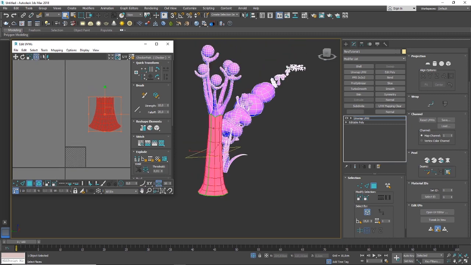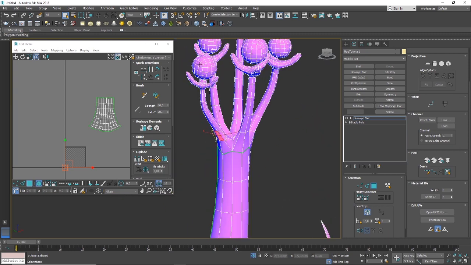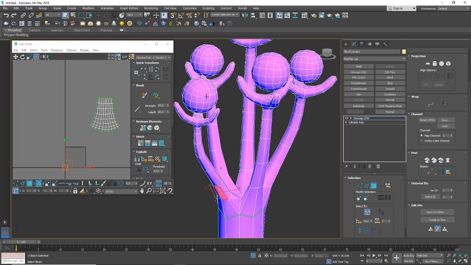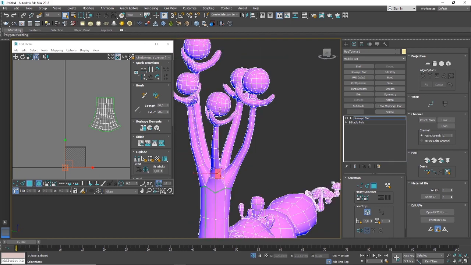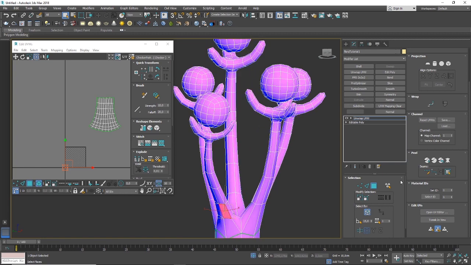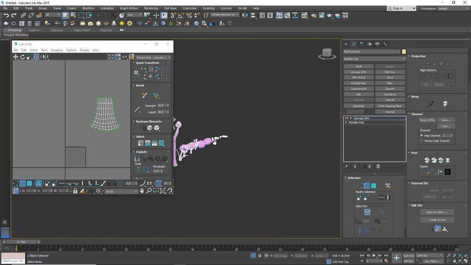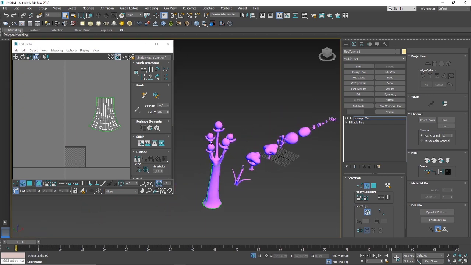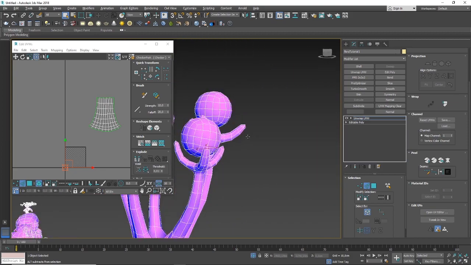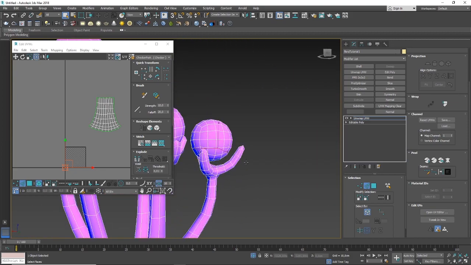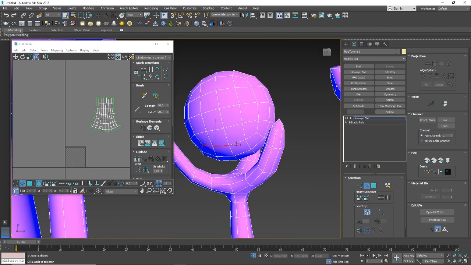And then basically I do the same for all these branches. Let me first do one of these spheres. Now here I might want to select an edge that might be a little less visible.